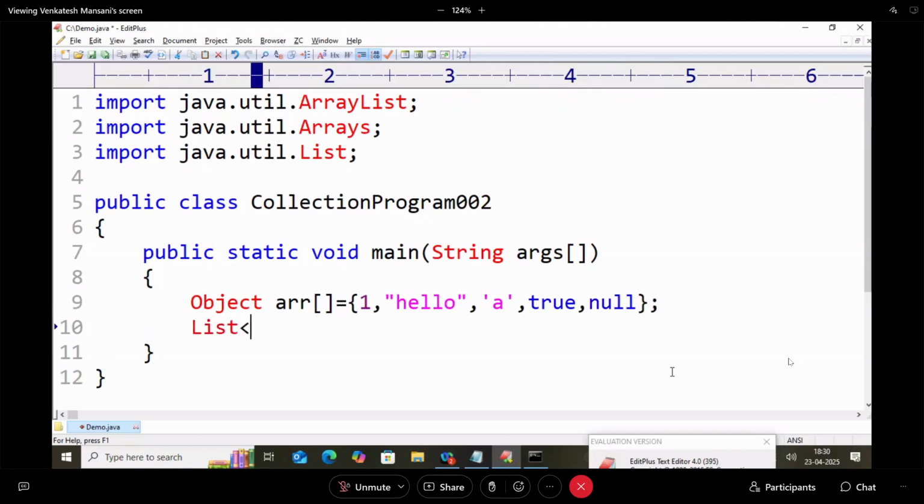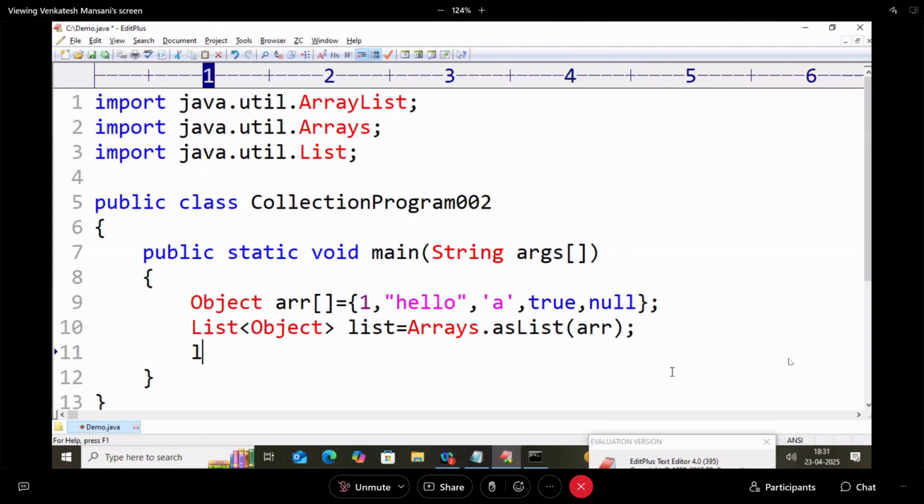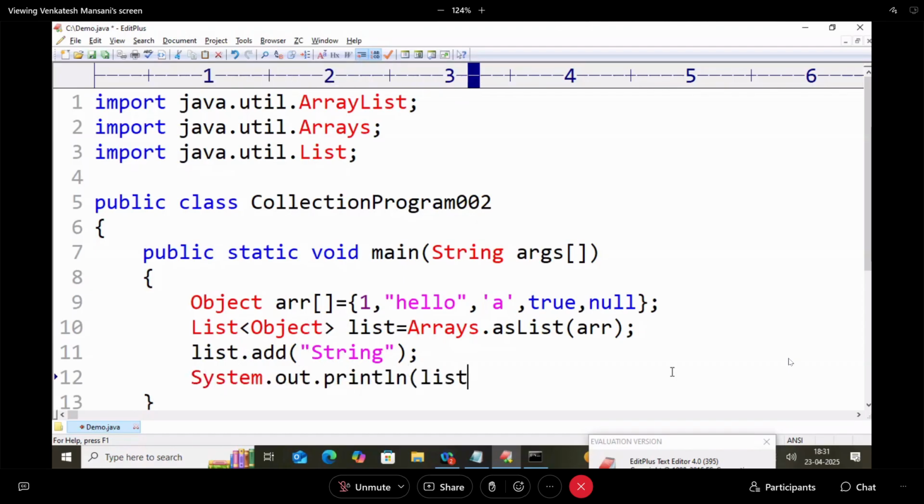List of Object, list equals Arrays.asList(array). list.add("string"). System.out.println(list).